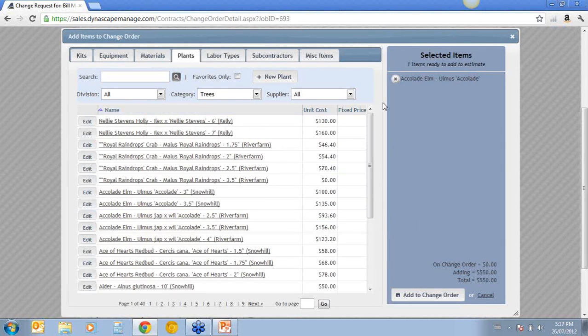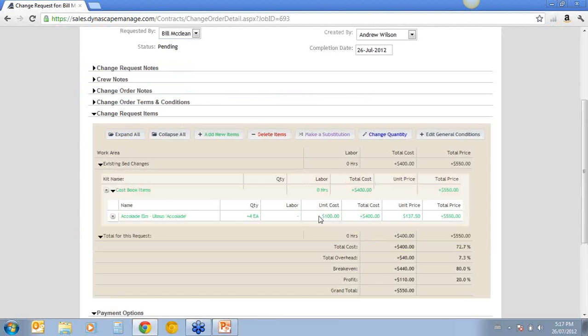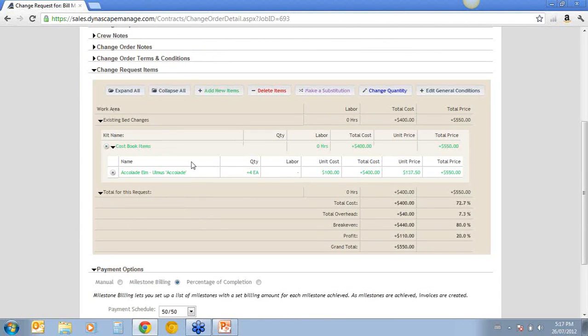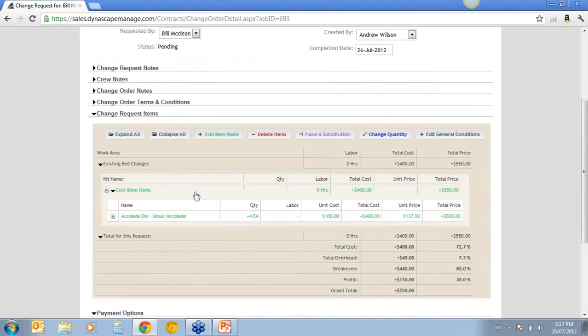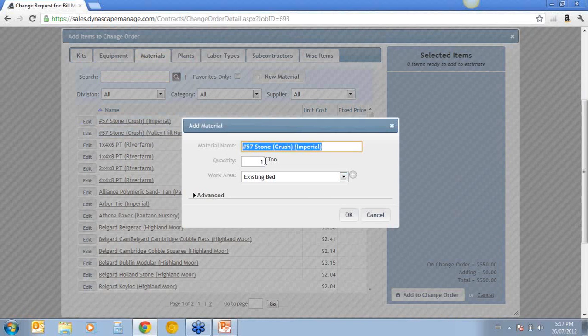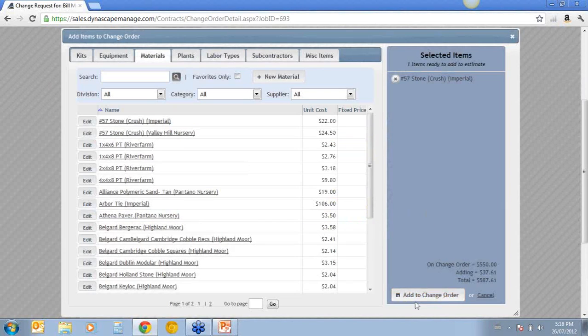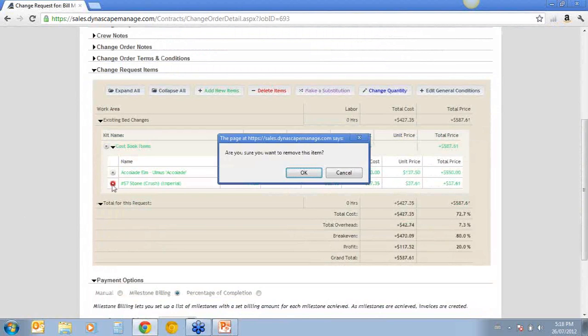So this is actually going to create a new work area for us. We can add that to the change order. So right now, if I expand this, you can see that it's the cost book items. You can see what we've got here, and there was no labor attached with those items, so I have no worries. Very straightforward. If I wanted to just add a couple of extra items, I could do that. I'm just going to select a random item right now to add to that same work area. And I just want to show you that the functionality is there. To remove it, you just click it off.